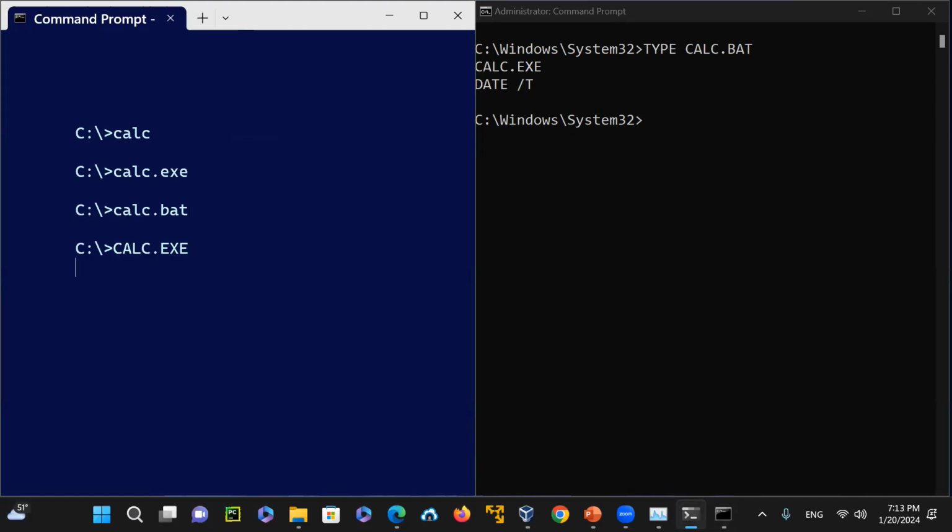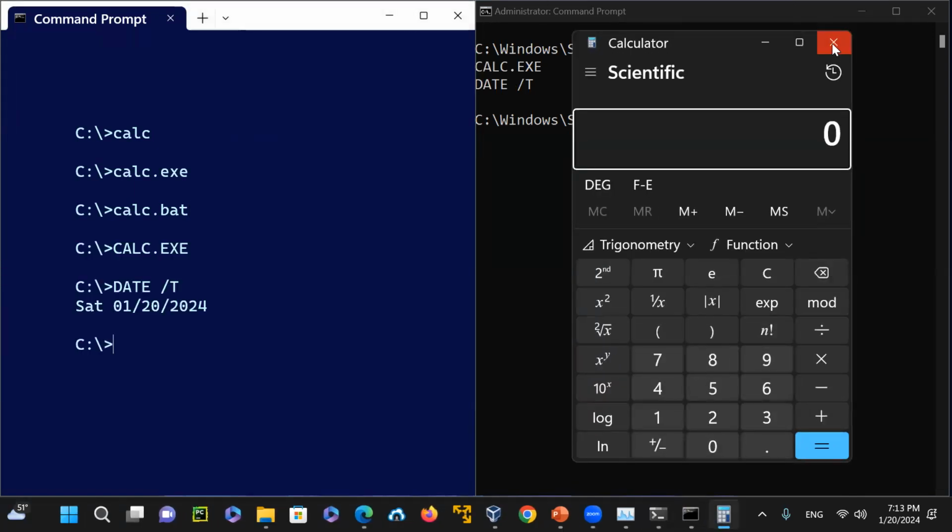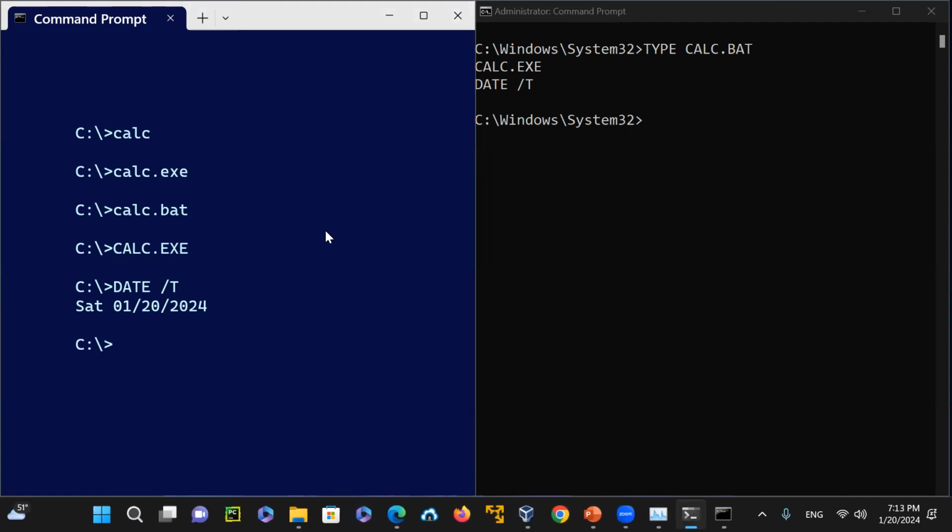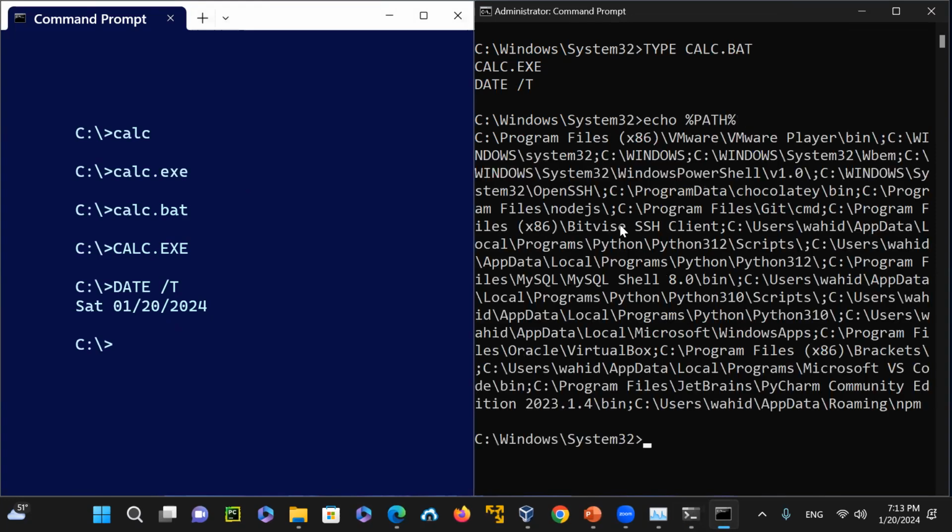If you guessed it right, that's correct. It ran those two commands. Important to notice that. It doesn't matter what place you put it, as long as it's found in the path environment variable, it will just execute that command. Since Windows System32 is in the path, it will find this file. But I don't need that file. I'm going to move that file to another location or delete it, delete calc.exe.